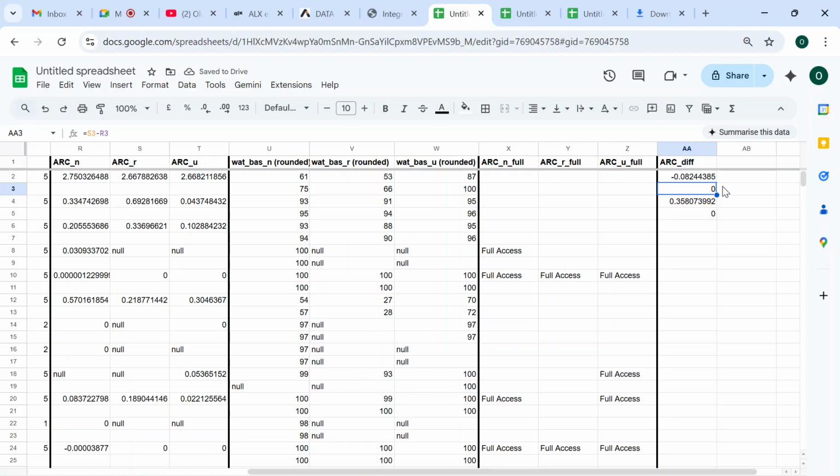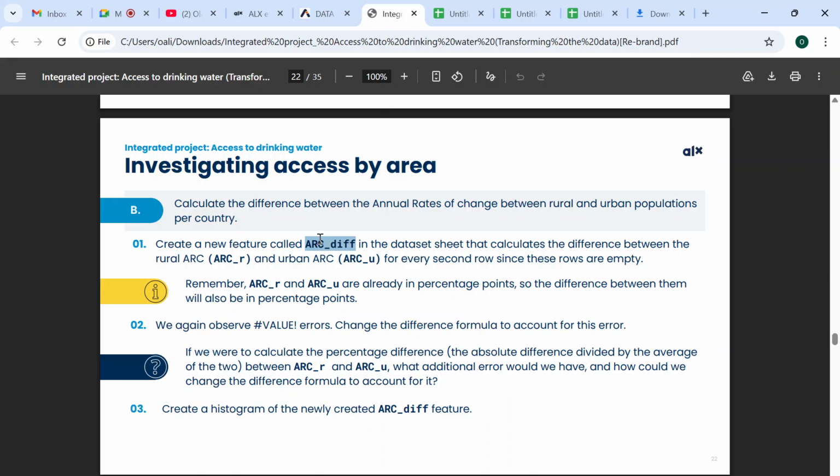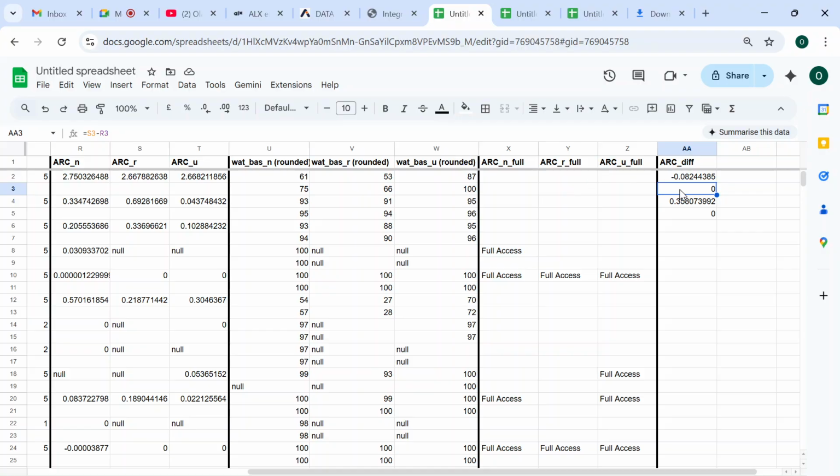This one is 0. And we're not supposed to get 0 here, because you can see that in this place there's nothing. And from what they told us, they said every second value is where we should have something. They said we should calculate for every second value since these rows are empty. So this one should have a calculation, this one should not. So this is the tax we have to find. So now we have to think of how we can do it.